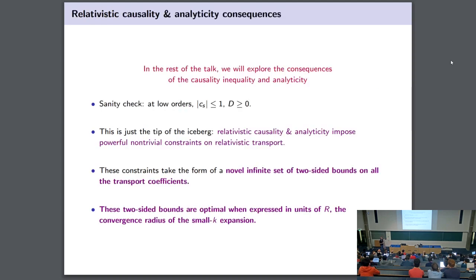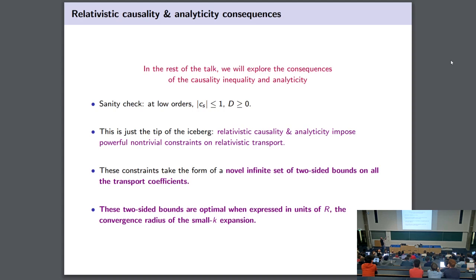Okay, so in the rest of the talk, what I'm going to do is to explore the consequences of the causality condition I introduced and this analyticity assumption. First, I want to mention a sanity check. If you assume that the dispersion relation is analytic at k equals 0, and you explore the implications of the causality condition, you automatically find that the speed of sound squared is upper bounded by the speed of light squared, which is 1 in my units, and that the diffusivities are always non-negative.